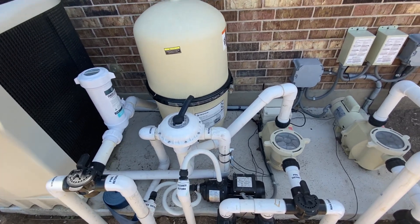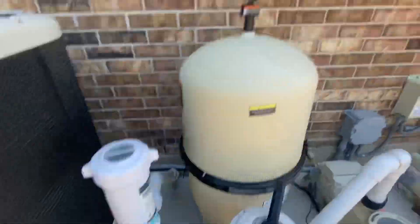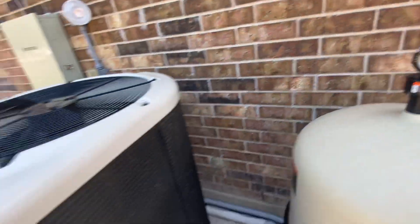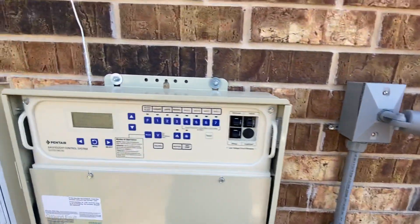Hey, I'm gonna make a quick video on how to backwash. I just want to show you how — that hose is coiled up like it's never been moved. Our pressure is way, way high. We started off over here; it's at 25. This thing's working hard, hard, hard to even run. So it's time for a backwash.